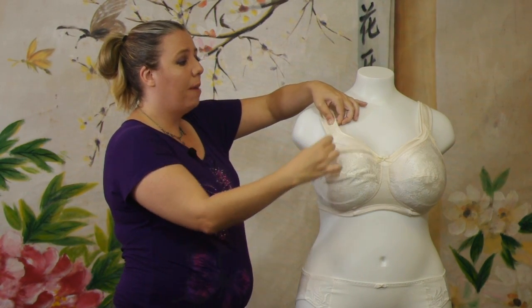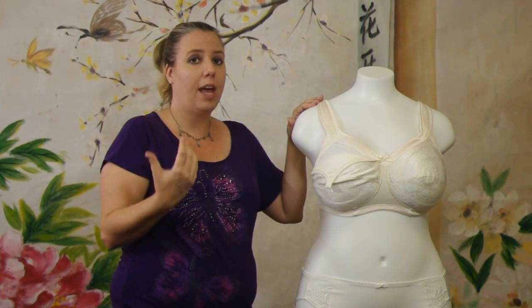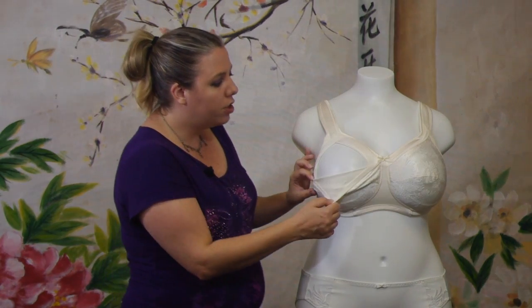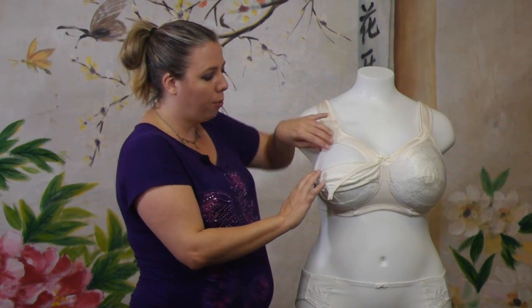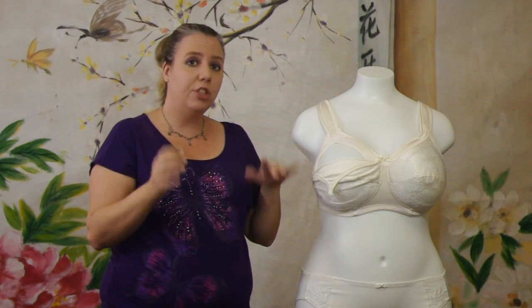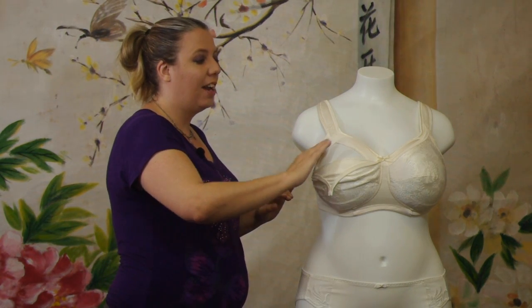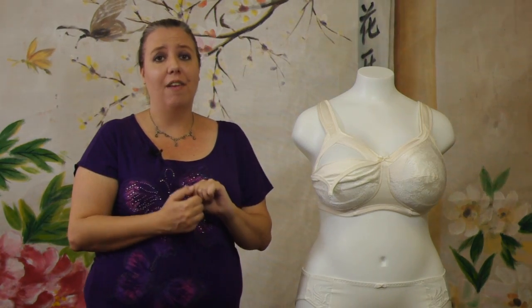And of course we have the nursing cup feature. The nursing cup has three different adjustments, so as milk comes and goes you can adjust as necessary. You can also notice the inner foam ring on the inside of Avianna soft cup bras — this inner support sling is necessary for the lift and projection you need with a soft cup bra. For the 2753, the upper cup has added elastic to create more flexibility and comfort for both mom and baby.